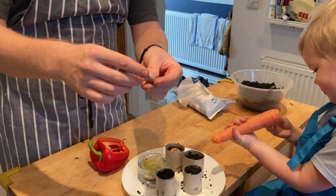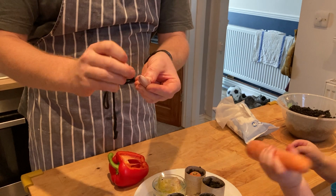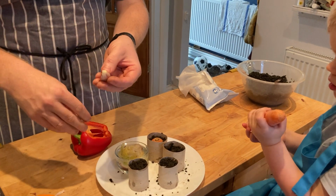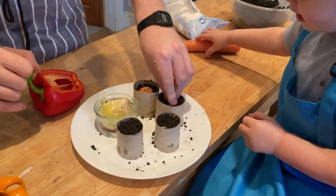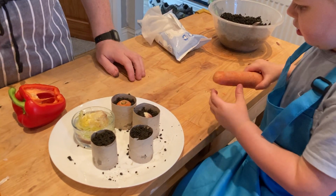Same with a garlic clove. Don't need to do anything to it. Maybe peel off the top slightly. We eat that bit too. Yeah, we'll eat that bit for dinner, shall we? Peel the top away slightly, and what will happen is it'll actually start to sprout from the centre and leaves will come out. And again, you can use these. We could eat that one, I suppose, and then plant it in like that.